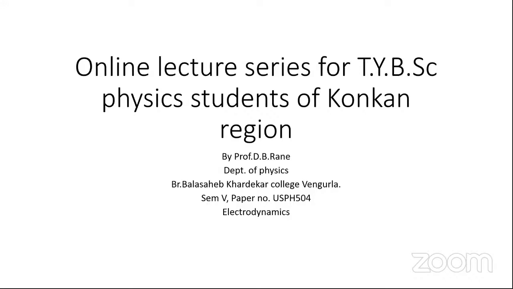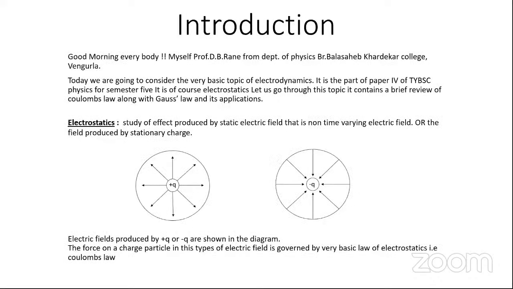So today we will consider the first topic of unit number 1 for TY-BSc Physics semester 5, which includes Gauss law and its application. But before that, we should consider the very basic law of electrostatics, that is Coulomb's law. And before that, we should know what electrostatics is. You should have some clear idea about electrostatics.